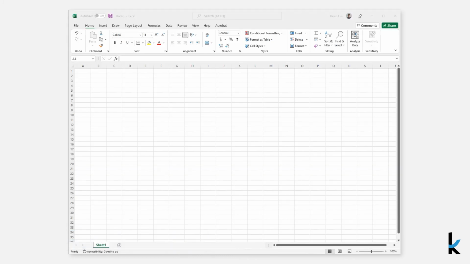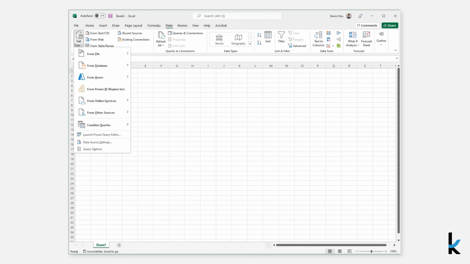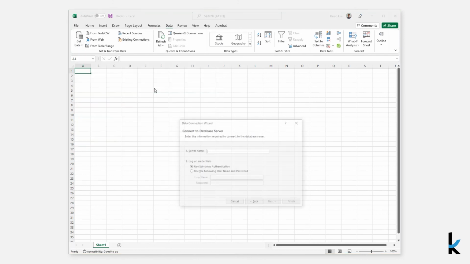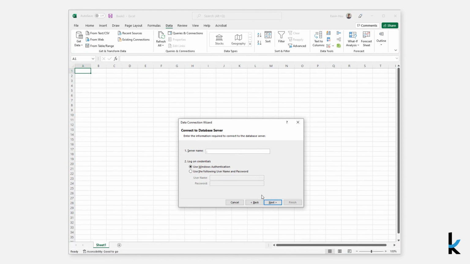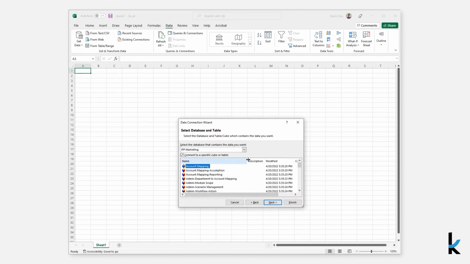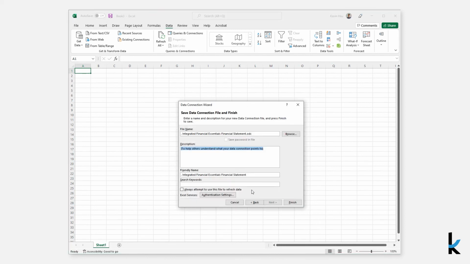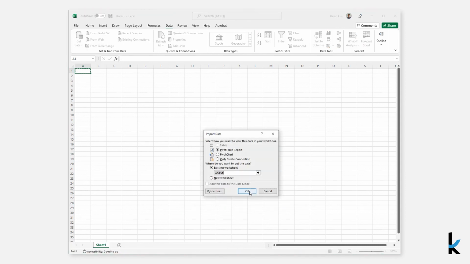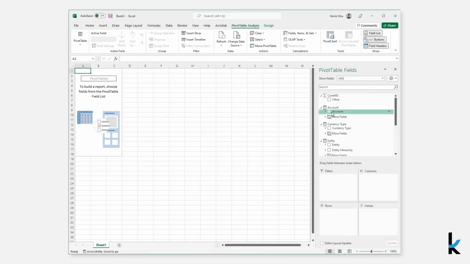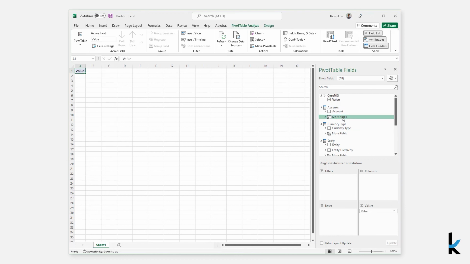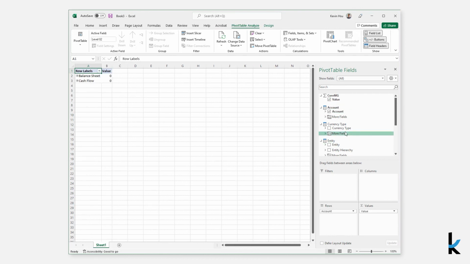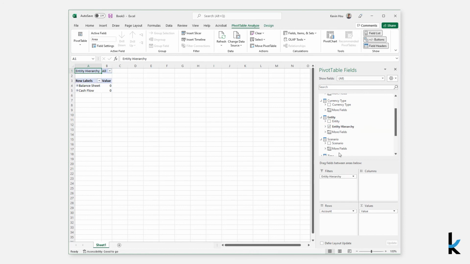Aside from Kepion reporting, you can use your own BI reporting tool to connect to Kepion. Even with Excel, you can connect to Kepion natively without an add-on for real-time pivotable reporting. Here I can select which data model in the FP&A application I want to analyze. Then I can select which dimensions go onto row, column, and filter.